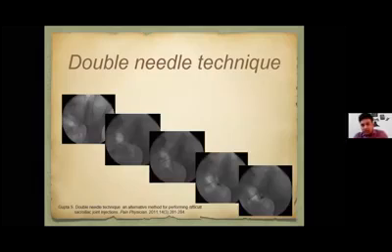This is a very good technique I use in difficult sacroiliac joint interventions when I don't want to take chances. It is the double needle technique, in which we use two needles. First of all, we use the usual contralateral oblique technique, and then we go into the joint and place the needle inside. But the problem while injecting contrast is, if it is not inside the joint, there will be a patch on the film. You will not be able to redirect it or use another needle to go inside the joint, because you will not see anything on the picture.